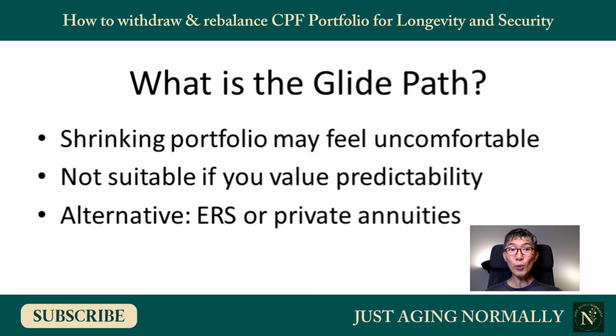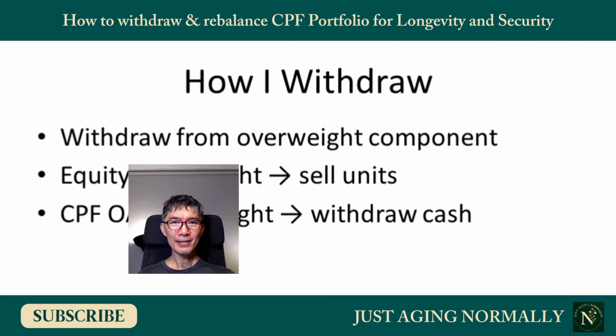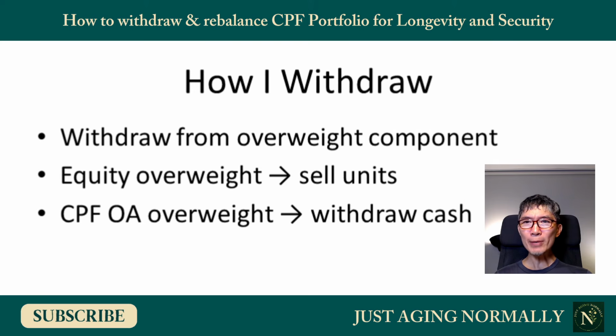So let's make this really clear. If you know yourself well enough to say that you'll get anxious, lose sleep, or struggle mentally because your portfolio is getting smaller, then this approach is totally not for you. You'll probably be better off with instruments that shield you from seeing the numbers, like topping up to ERS or buying private annuities. Here's how I plan to implement the glide path for me and my wife.